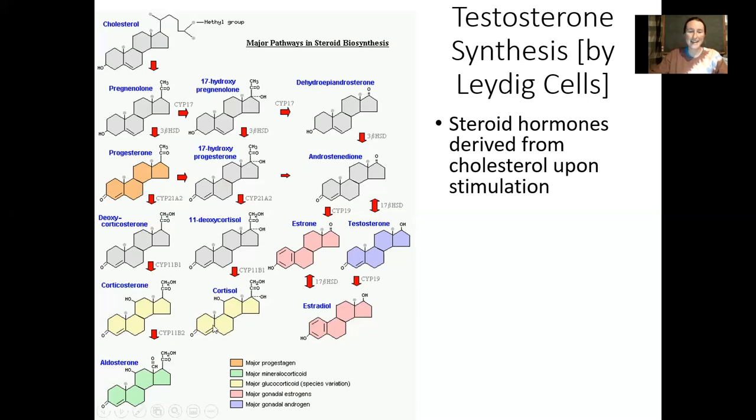Not going to go there. On the other hand, cholesterol, given different signals, can become aldosterone. Remember, we just talked about aldosterone. This is a hormone that is going to promote sodium retention and therefore increase blood pressure. So all of these hormones are very much related, and the only way that we get one hormone and not the other is if we get just the right signal at just the right time.